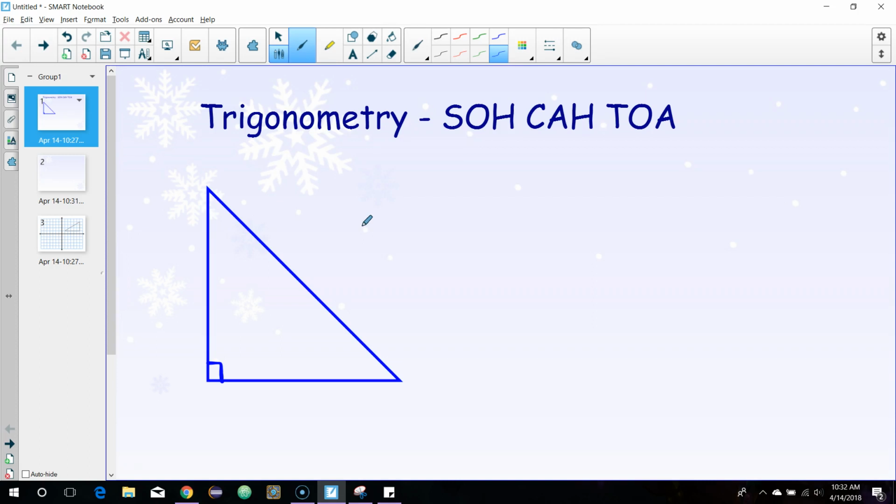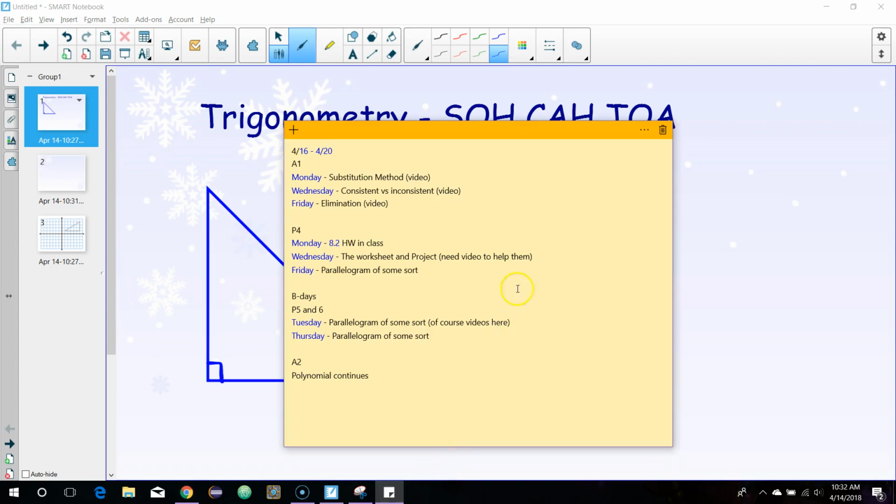This is particularly useful for period 4, because this coming Wednesday, the 18th, I will not be in school. Let me double check what I want you guys to do. Period 4 Wednesday: yes, you may have a worksheet, and there is a project related to this, which is also a summative grade. After Monday, you should be able to do this without too much problem. However, on Wednesday, when you're doing the project and you run into problems that you don't know how to do, you can always come back and check this video.